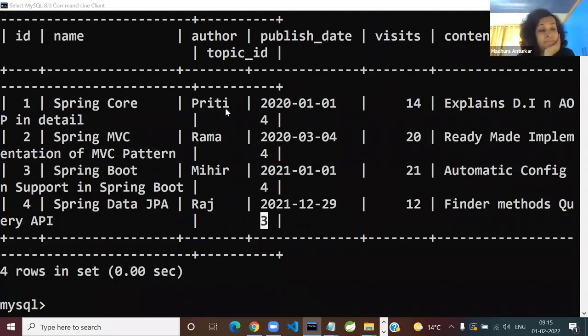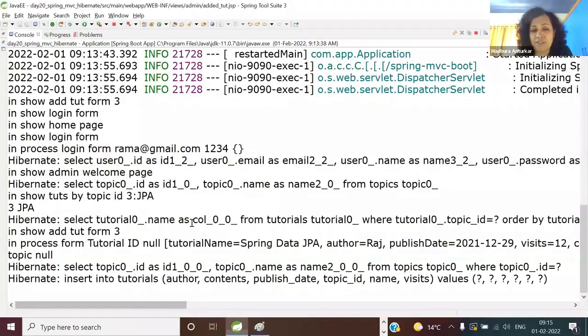Tried or not tried yet? Working or failing? Working fine? Some of you, 2, 3, or are you saying yes? Okay, others also. So this was my main exercise. You can see the insert in the tutorial, all the things. The point I'm saying is, read this. The topic was earlier null, so we had added it using that setter method.